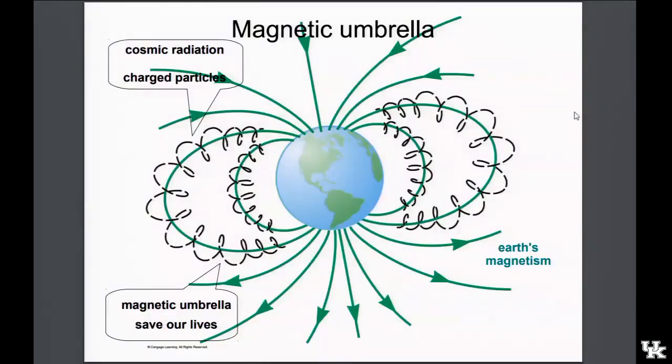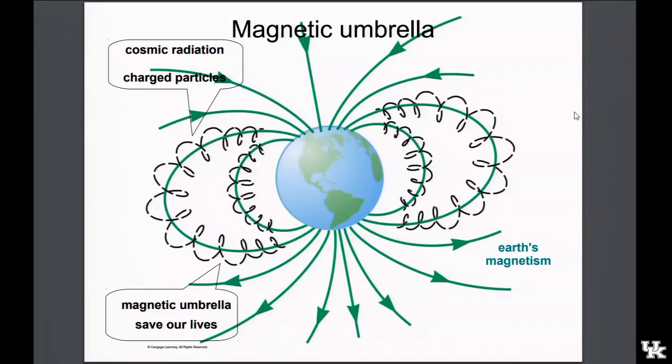This is actually how the Earth's magnetic umbrella, the Earth's magnetic field, saves our lives, this circular motion. What happens with that deadly cosmic radiation that we're all worried about now? What happens is when it enters into the magnetic field, it starts undergoing circular motion. And circular motion kind of traps those charged particles. They just keep going around in a circle, and they don't drop down on their heads. So that magnetic field of the Earth is trapping the charged particles in circular paths.